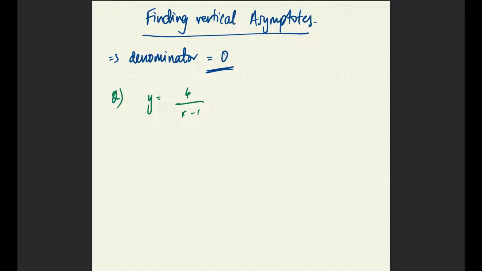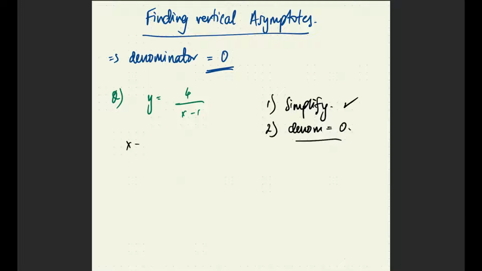The general steps when we're told to find the vertical asymptotes is, first, you need to simplify your function. After you simplify, then you set the denominator equal to 0. So let's try and use that for our given example. We know that this function cannot be simplified, because 4 divided by x minus 1 is already in its simplest form. So in this case, step 1 is already done. We just go to step 2, which is setting the denominator equal to 0.